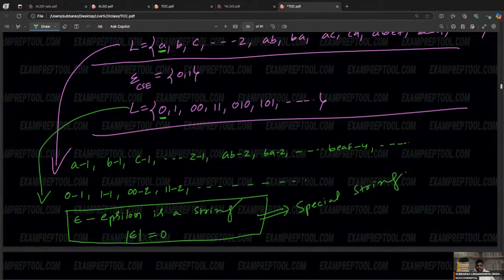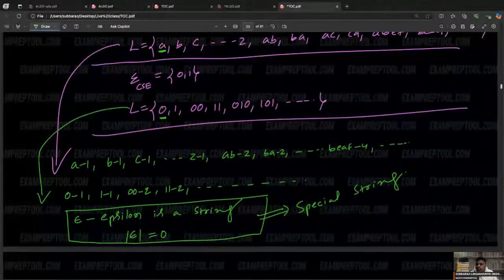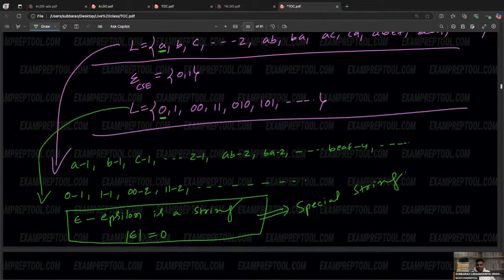Epsilon is a string whose length is 0. Special. How is 0 length possible? That is the reason it is special. Special people and special things don't ask reasons. Mama and Papa equal? No, mama is more. What is the logic behind this? No logic, mama is mama.